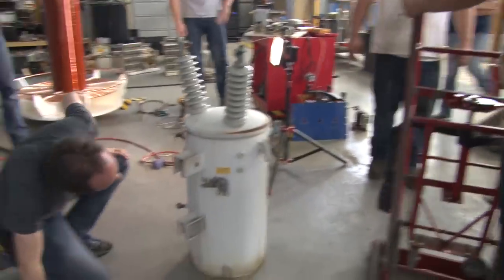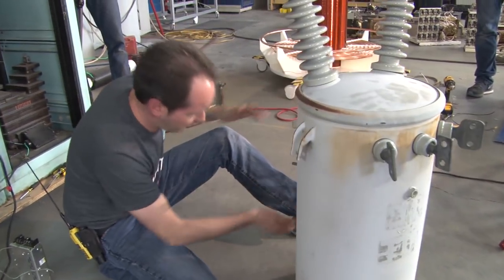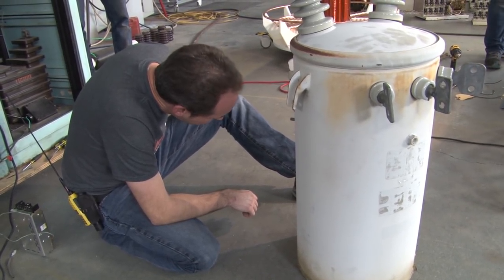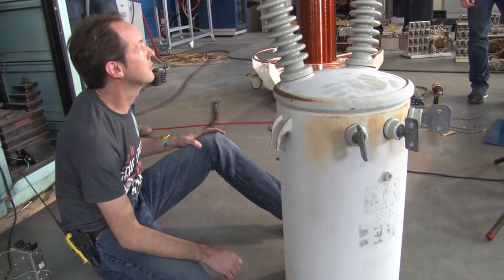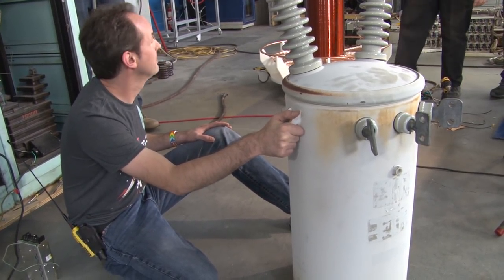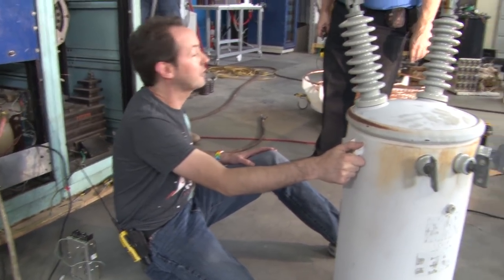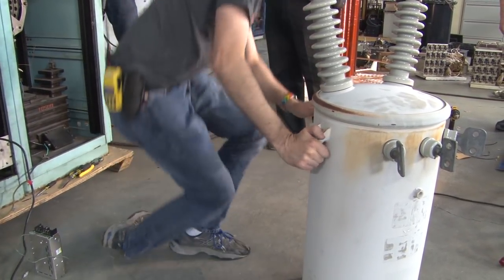So, Mr. Kidwell, I have a 14.4 kilovolt full mount distribution transformer that is 10 kVA. So that'll take 20 amps all day long without any problems. Yes, it will. That's a significant step up. Okay. It won't fit the box anymore. No, it's not going to fit the box.